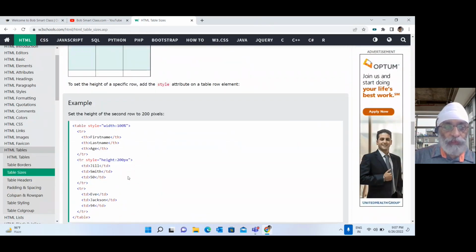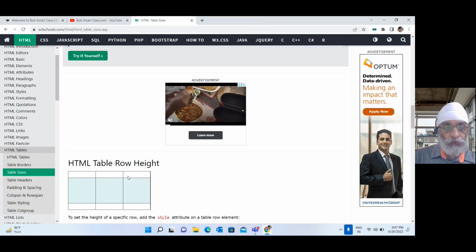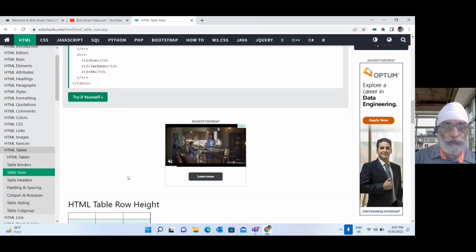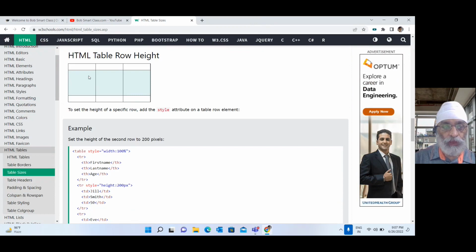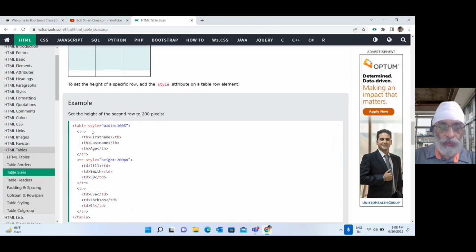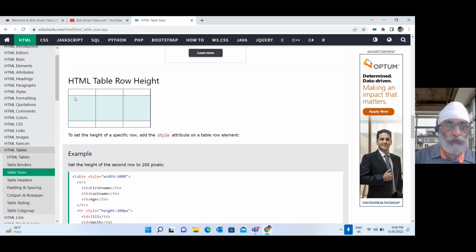Now, as I have provided the width of the columns, I can also increase the height of the row. How can I increase the height of the row? By giving the height property inside the style attribute of the TR. In this example, the first row is small, the second row's height is bigger, and the third row is small.